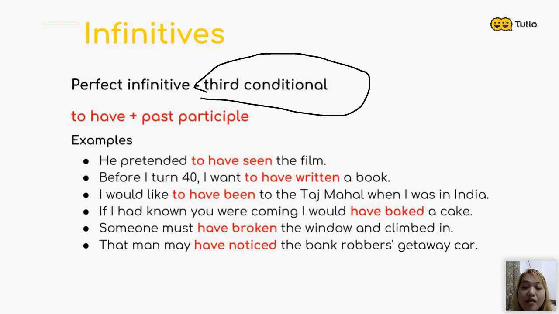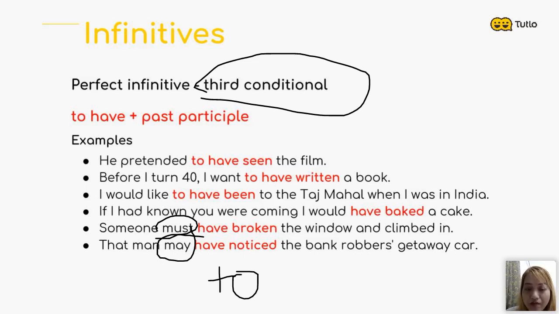Like for example, someone must have broken the window and climbed in, and that is the one that I was explaining earlier. Not all the time. Okay, when you have an auxiliary verb, you have a modal verb. So if you take a look at this, the one that I would like to share with you, someone must have broken the window. Must and may, if you remember, they are modal verbs, helping verbs, isn't it? Auxiliary verb, that's what we call it. So in these cases, we omit the word to. We don't need it. You got me?